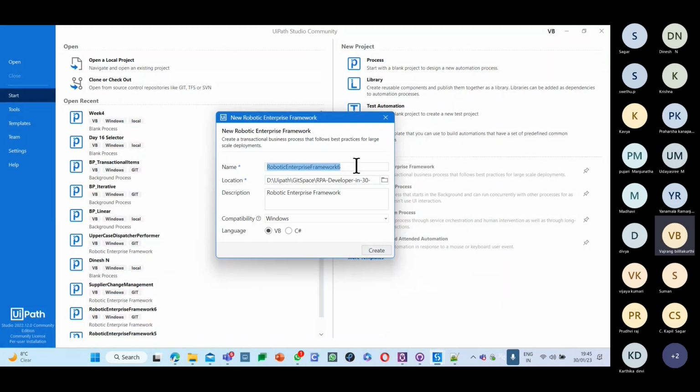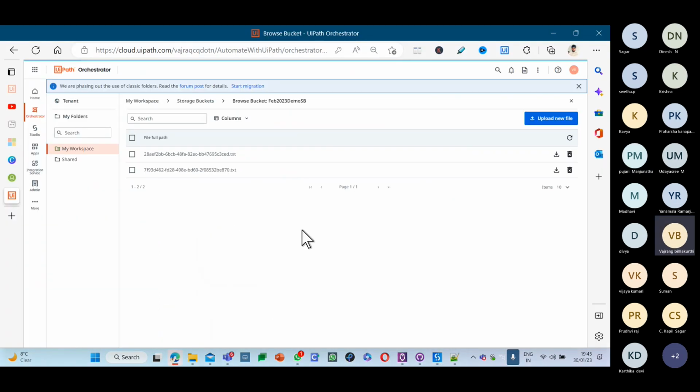Can you go next? Yes. And how much storage can we have in a storage bucket? I think that again depends on the company. If you are using Azure or Amazon, it depends upon your usage. The same thing for Orchestrator.